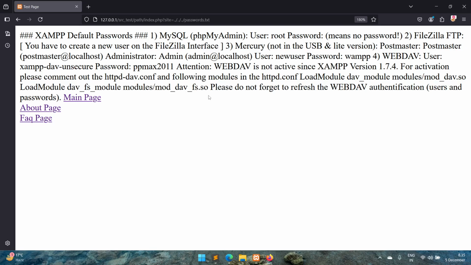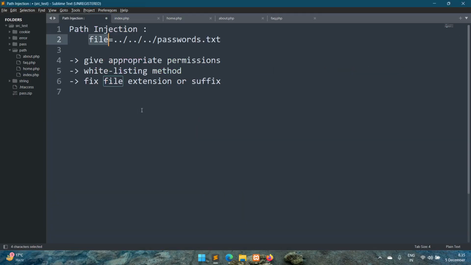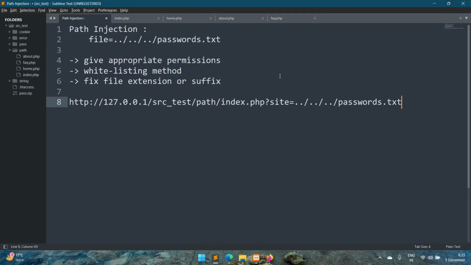So in that case, if this file is open, the attacker is able to open any file from the URL. Now here the concept we use, I will just copy this. Now see, in a path injection, how the payload was created. In a payload, dot dot slash represents that we are going back, right? And second is the extension, which is always .txt, .php, whatever it is, but after the dot we can see it is the extension, right?